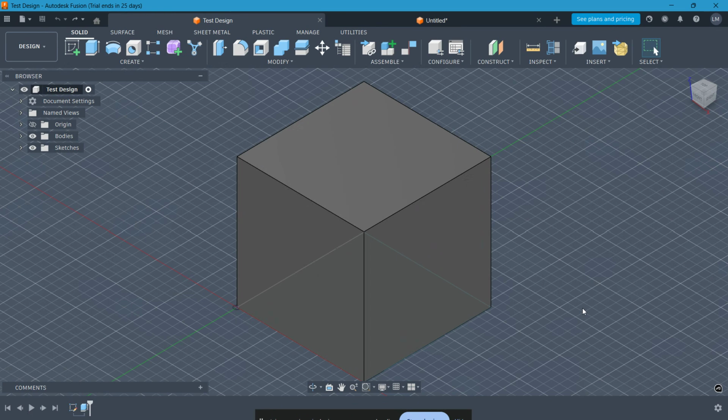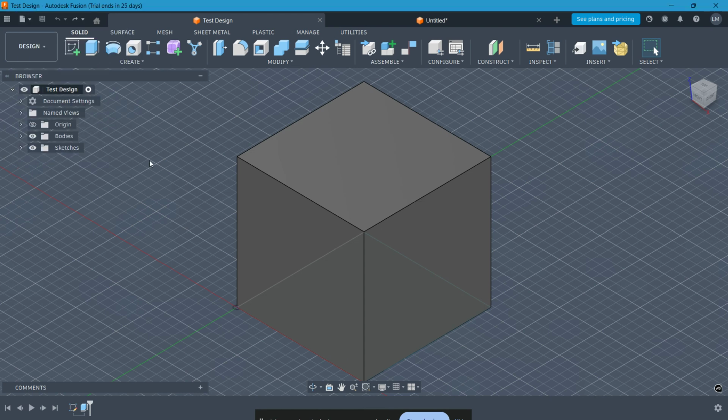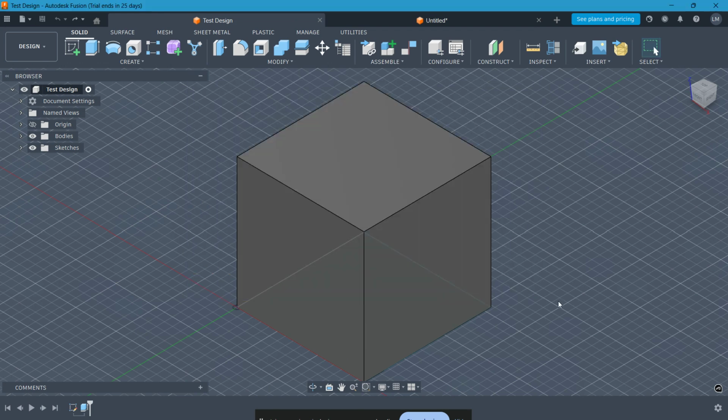Alright, let's get started. First, let's quickly understand why Fusion 360 Error 123 happens. In most cases, the error appears when Fusion is trying to read or write a file and something about the file path causes a problem. One common reason is invalid characters inside a file or folder name. Characters like hashtags, percent symbols, or unusual symbols can sometimes break the file path and cause Fusion to throw error 123. Another possible cause is when the file path is too long.